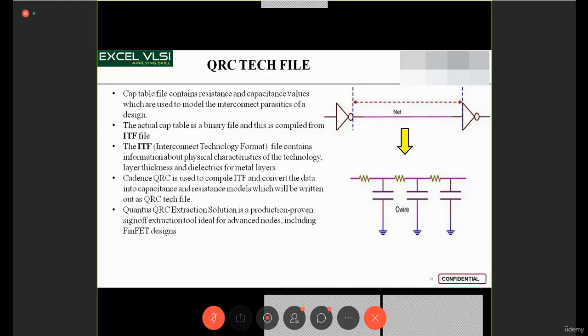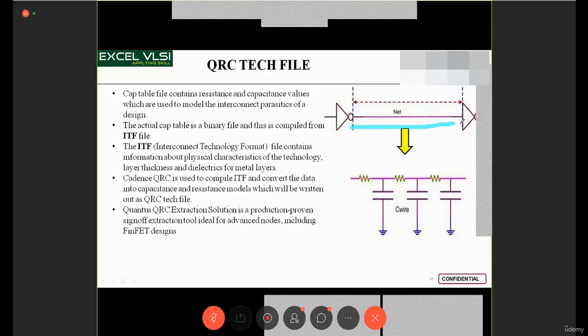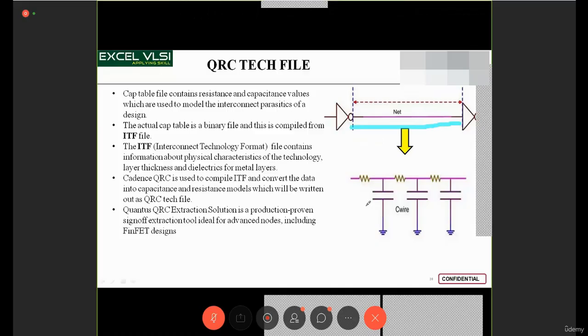According to the previous applications, they put that circuit in an ITF file, which is a binary format file, and they compile it using the QRC tool, so that if the net length is this much, what will be my resistance and capacitance values according to the technology.